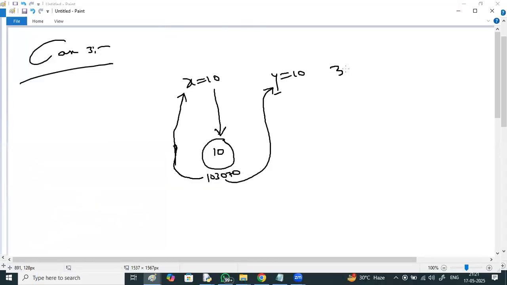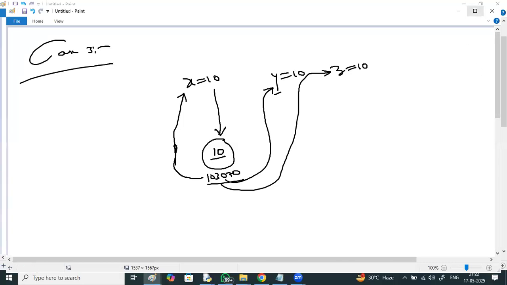See, x is 10, y is 10, z is 10. Don't think that 3 objects with 10, 10, 10 will be created in the memory. No. Only one object, the same address will be given to x, y, z. For example, if x value is 10, y is 20, z is 30, in such case, how many objects? Three objects. So what is your observation here? If the values are different, multiple objects. If the values are same, only one object. Means x, y, and z are sharing the same content 10. They are sharing the same address.